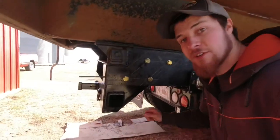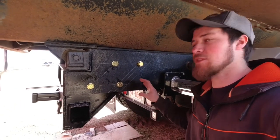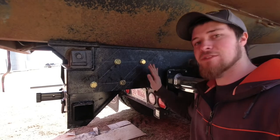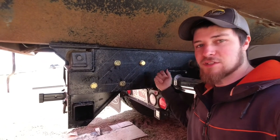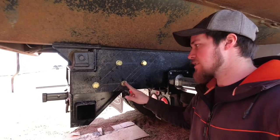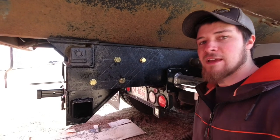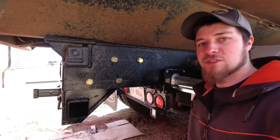So as you just watched there, we drilled all those 4 holes in this with that mag drill. It's got an electromagnet on it, so you get the hole lined up where you want it with that center pin. And then you electrify the magnet, which holds the drill to the metal frame. And then after that, you use it like any regular drill, turn it on and it spins and you drill the hole through. But obviously you get a nice, really solid grab onto the side of the metal and it doesn't move. And then your holes are nice and straight. And you get your bolts exactly where you want them. Nothing moves, nothing wiggles. It's the way to go.